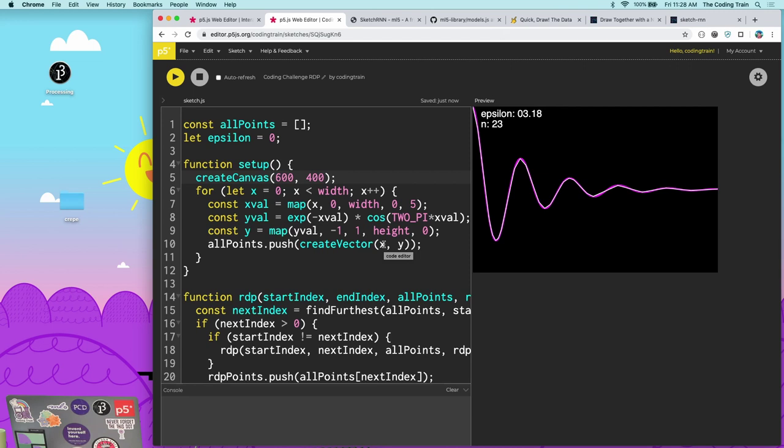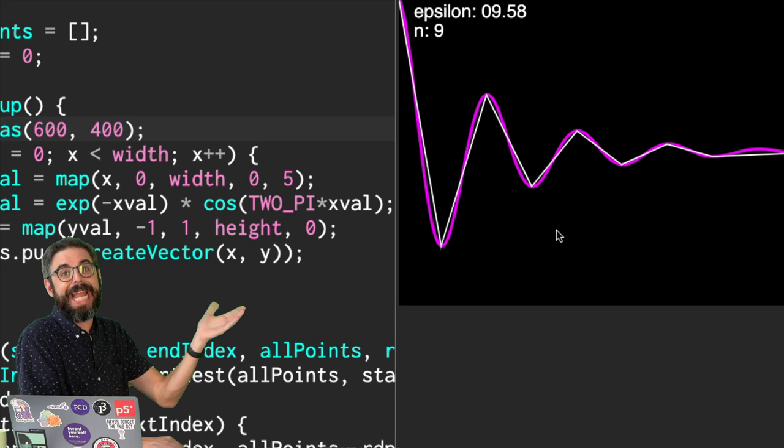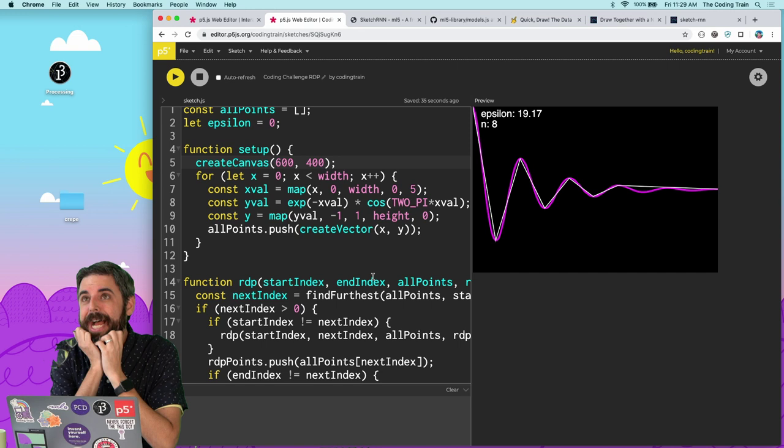Here is the code for the last coding challenge, which is the RDP line simplification algorithm. I'm simplifying a mathematical curve just to recreate the animation that's on the Wikipedia page for the RDP algorithm. But I should be able to take these functions. I realize there's going to be something tricky about this. Everything's more complicated than I think. But I can do this.